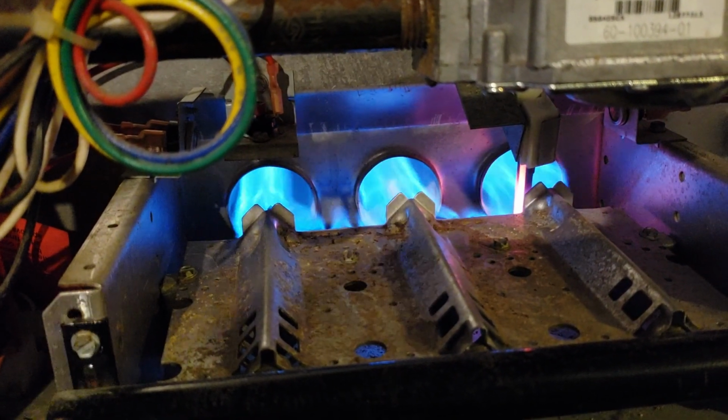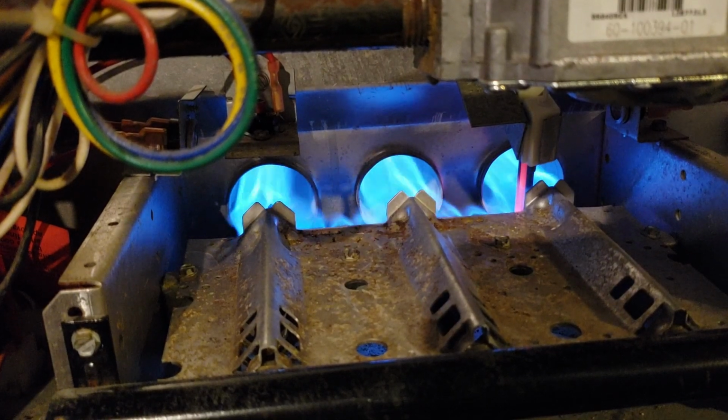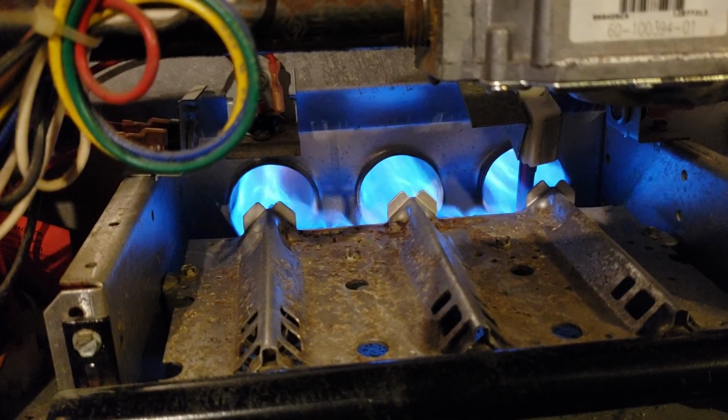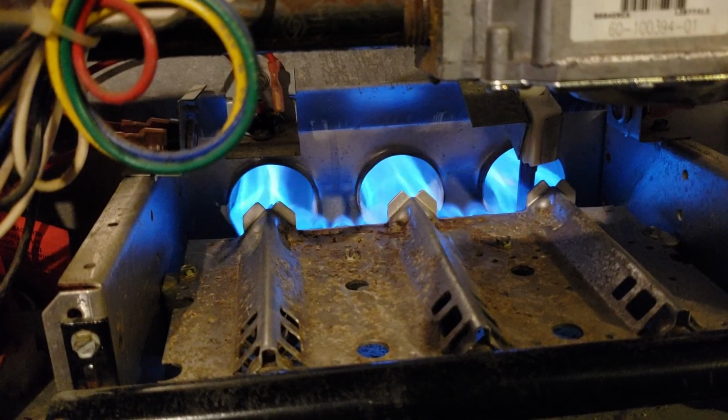Nice. So I got a second one ordered in case this happens again, so I don't have to wait until morning to go hunt one down for way more expensive. But anyway, there you go. There's how to fix your furnace igniter.